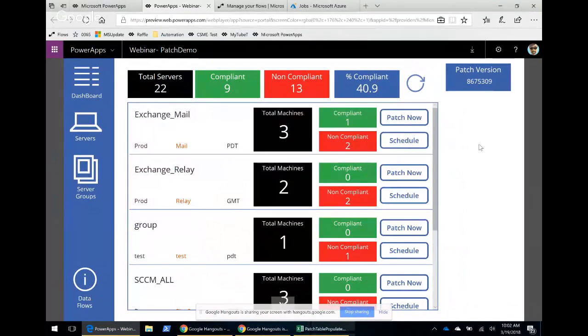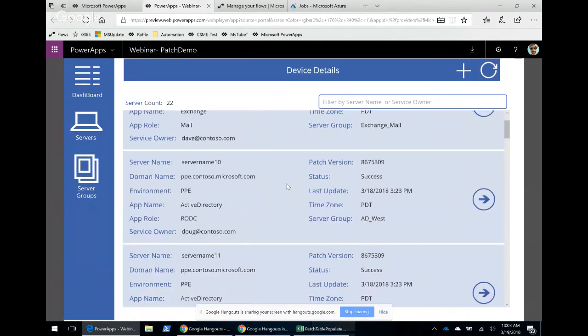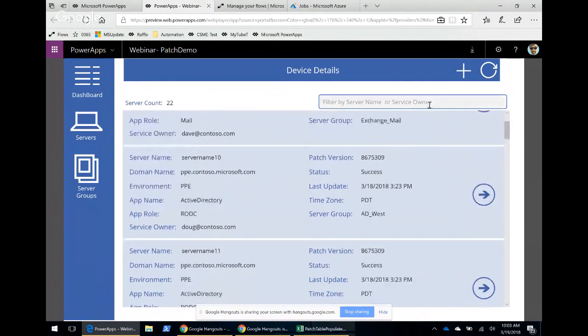All right. If you caught the last video, what you're seeing here is our patch dashboard. You're seeing the total number of servers, compliant, non-compliant, and percentage of compliant servers. I'm going to breeze through this a little bit so we can move on to the flows, but I just want to catch people up that missed the last one. Each of our servers are split into buckets or groups that we categorize, and they patch all at the same time. I'm going to show you the servers interface here where you can get a list of all the servers.